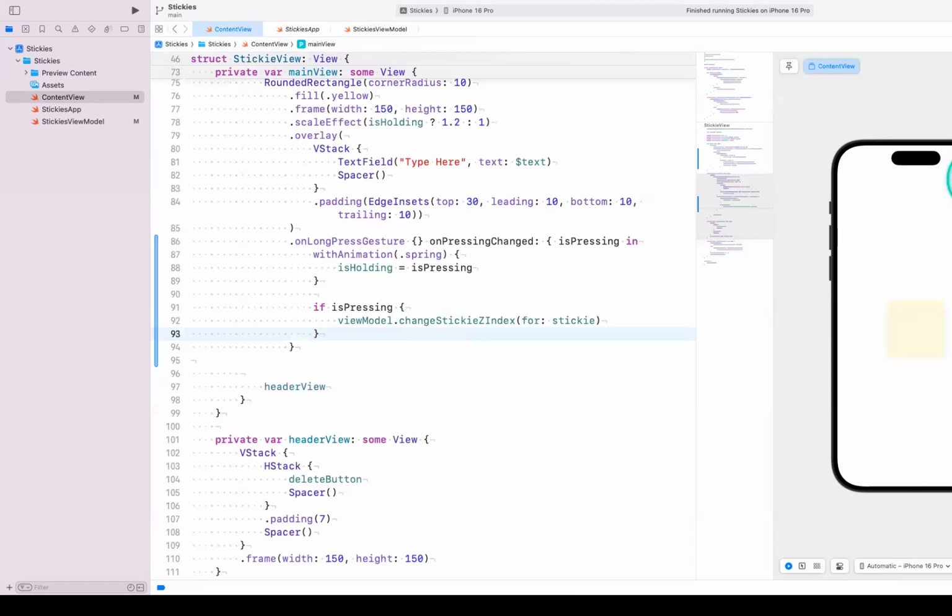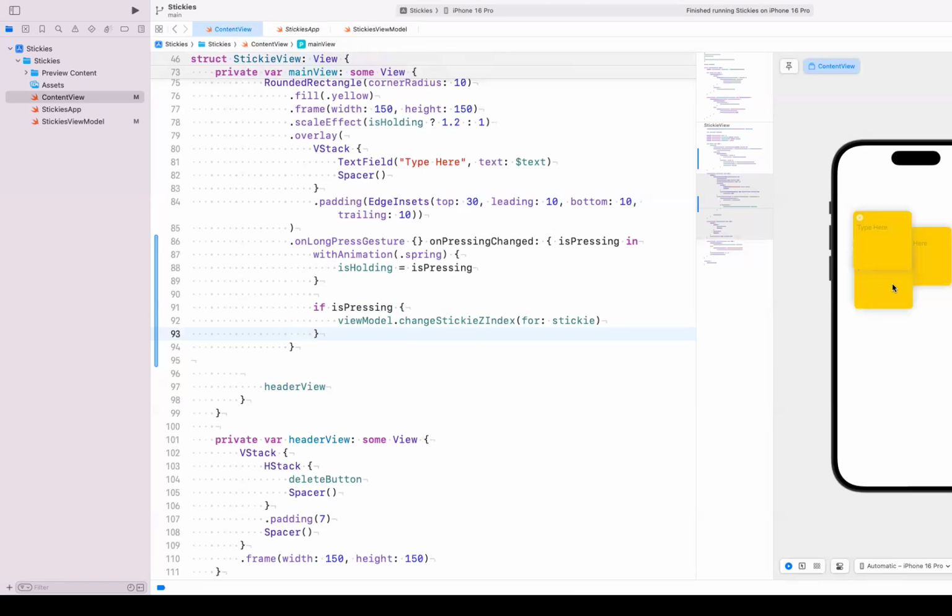So now when I click on this plus button, we create more instances of our sticky notes. If I overlap the right one onto the left one, and the bottom one onto all of them, and I click on the left one, this sticky's z index will now be the current time that I pressed it as a decimal, and that z index should surface all the way up. The other ones' z index has not changed.